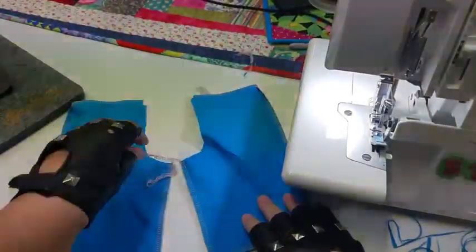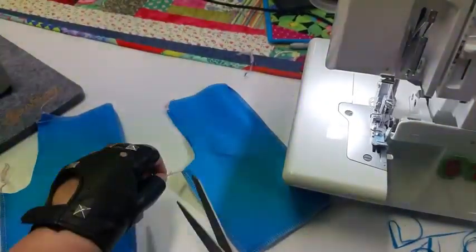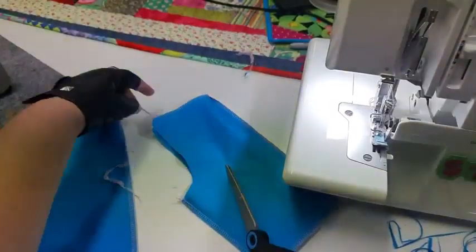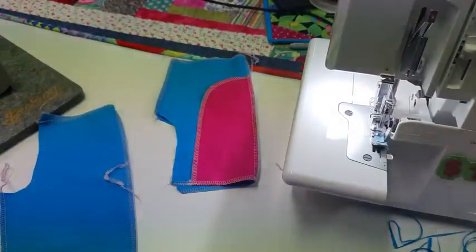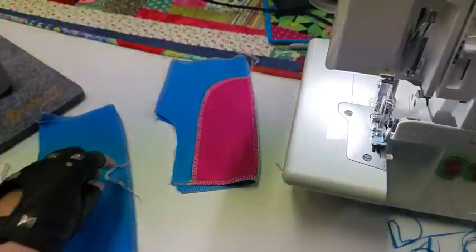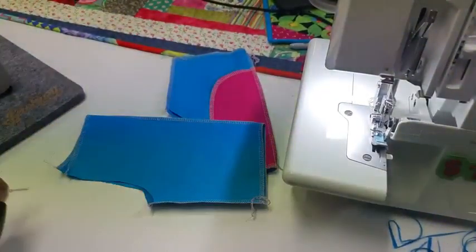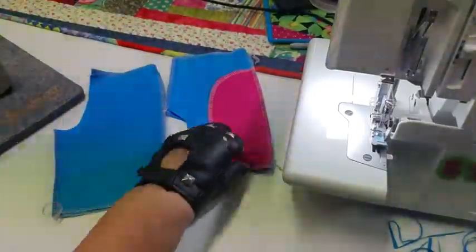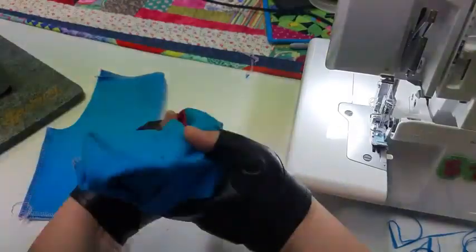Okay, so now I have two completed parts of the pants. We've got one side and the other side, one with a pocket, one not. What happens next blows everybody's minds the first time I teach them how to do a pair of shorts as beginner sewers. But if you get a pair of made pants and have a look at turning them out this way, it makes perfect sense. What we're going to do here is have one leg of the pants left the wrong way out and the other leg of the pants turned the right way out, like this.